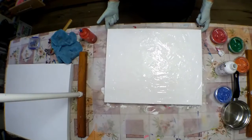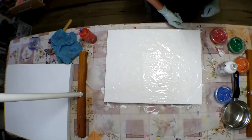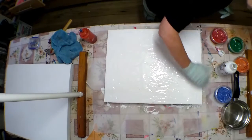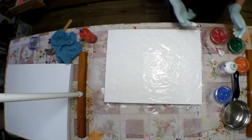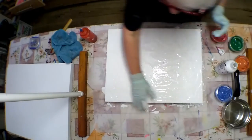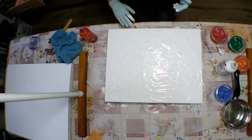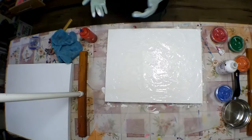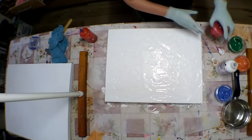Got to tell you, this is not quite looking what I wanted. The white just doesn't seem to be flowing. I can fix the edges up, the sides up later. It's more the top I'm concerned about at the moment, making sure I've got enough around the edges, because this is not going to be tipped. Okay. Right. Here we go.